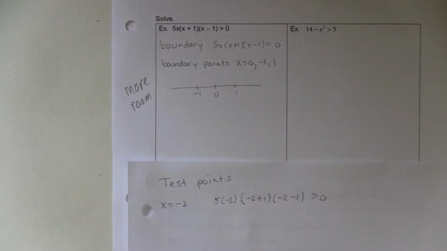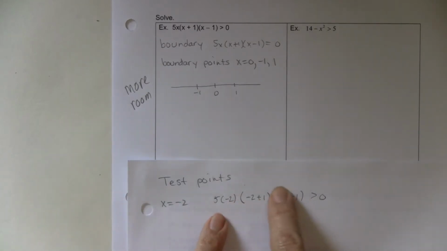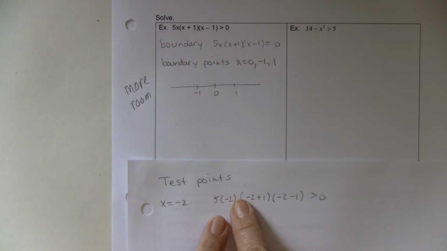And then what they do in your book is really clever. They say that they're just looking at the signs, because if I'm comparing to 0, I want to know, is it bigger than 0? Well, positive things are bigger than 0, and negative things are not bigger than 0. So all I really care about is, is this positive or negative? And I can figure that out without figuring out what number it is.